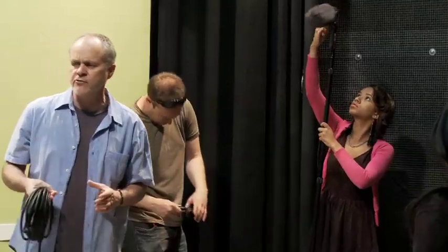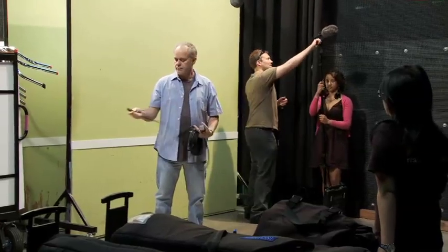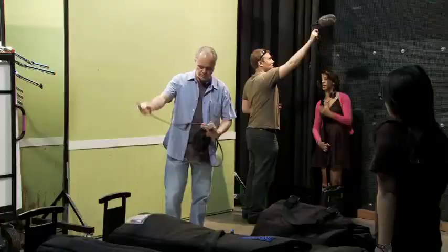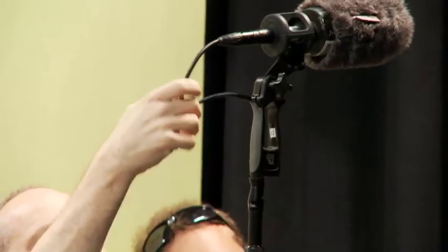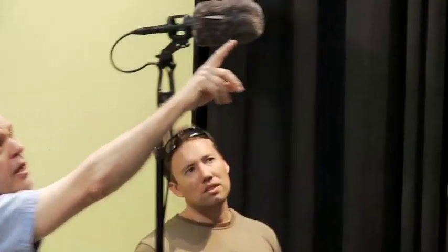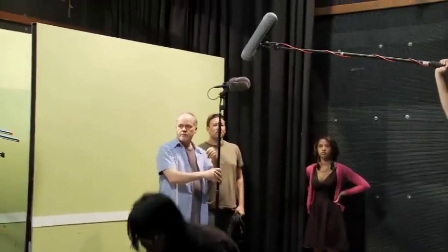I've got a CD with some handouts and guides on it for you that I'll give you today. This has a little belt clip — you clip it on and you can have a feed from the camera. Connects here, there's a little groove in there to insert the cable so you can form a loop. And if you look at how the cables are handled — wrapped around the fish pole so that you control the cable, because this will be recorded.